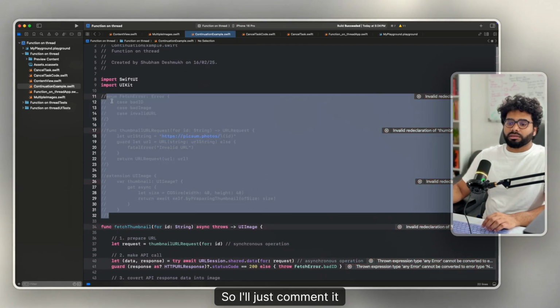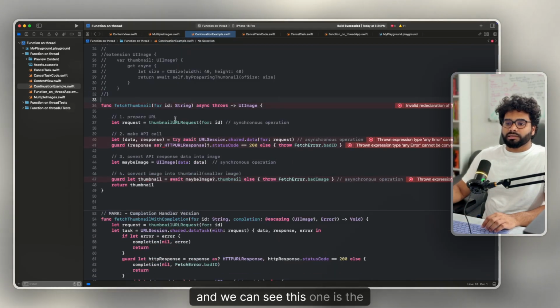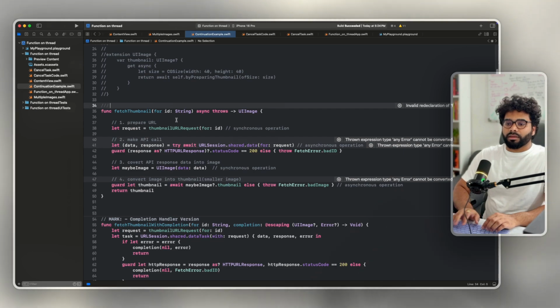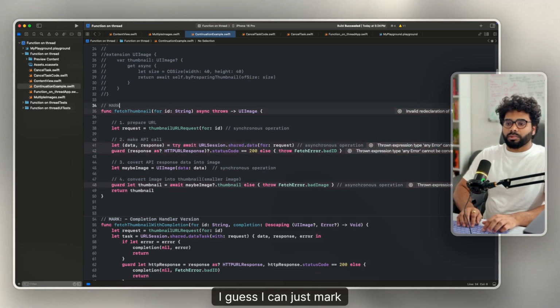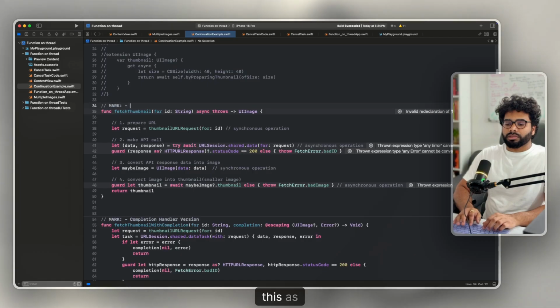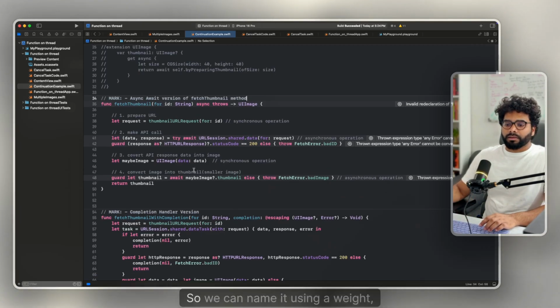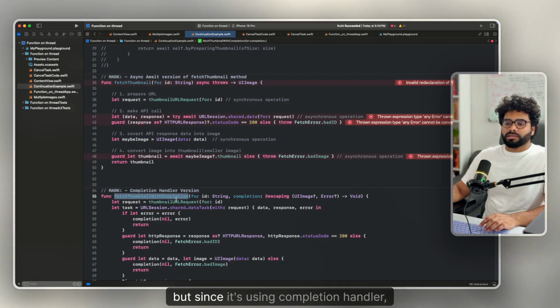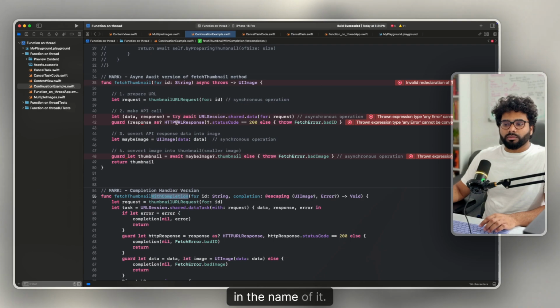So I'll just comment it, and I can mark this as the async await version of the fetch thumbnail method. We can name it async await, but since it's using a completion handler, I'll just add "completion" in the name of it.